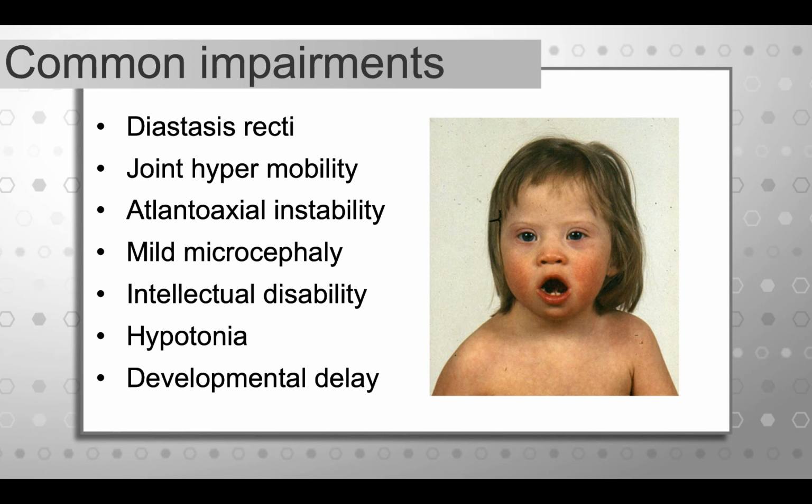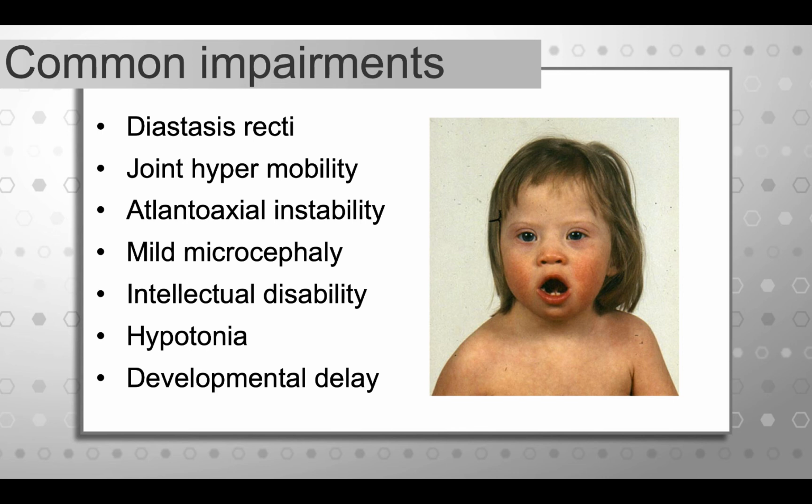Diastasis recti is also commonly seen in Down syndrome. Something that's important for us to understand is that atlantoaxial instability is seen in about, I believe, about 12% of children with Down syndrome. And so that's something that we have to be aware of. Most children with Down syndrome will have an x-ray by the age of 2 or so that will take a look at those structures and make sure that they don't have that atlantoaxial instability. But in the meantime, we want to be careful about doing activities like somersaults. And certainly if we know that child has atlantoaxial instability, we want to avoid that.